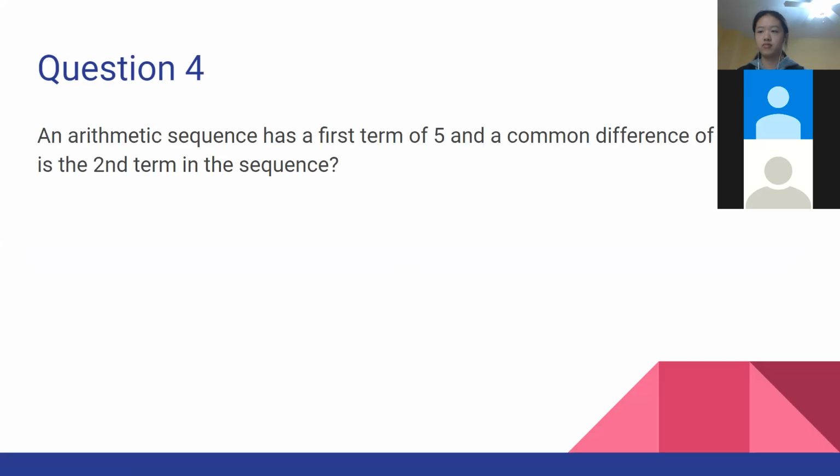I think this is a very easy problem, and I don't really know why more people aren't putting in the answer. I highly encourage participation. So yeah, the answer is 8. And that's pretty obvious, right? Because the common difference is plus 3, then 5 plus 3 is 8.